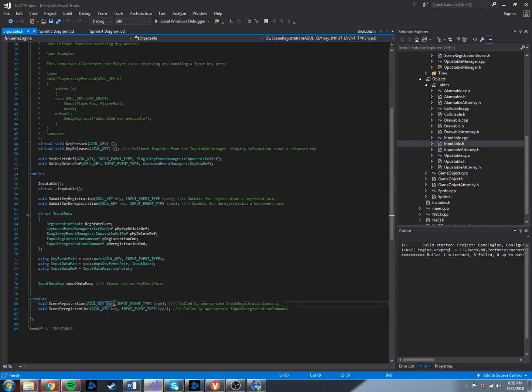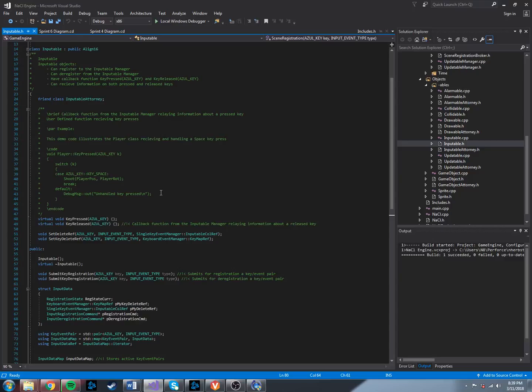Registrations care about a specific key and the input event type, so that is released or pressed, and that's the information that the inputable wants to know about.